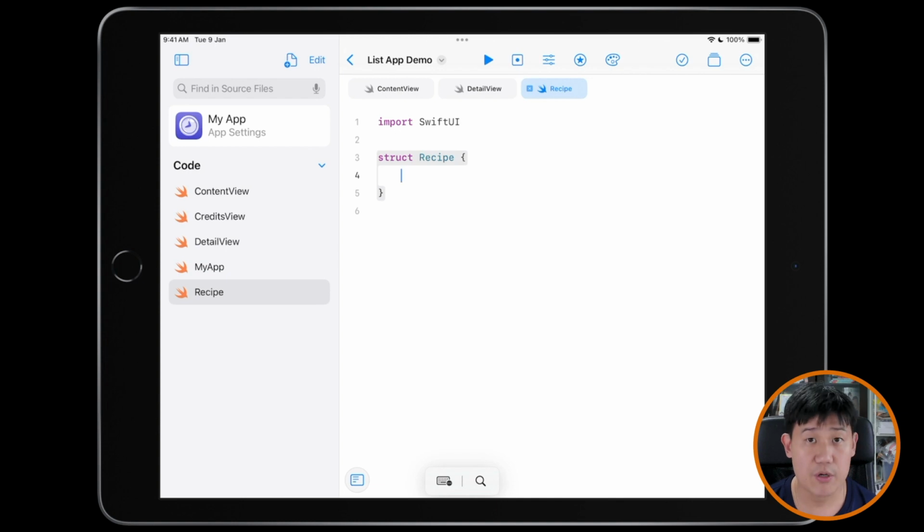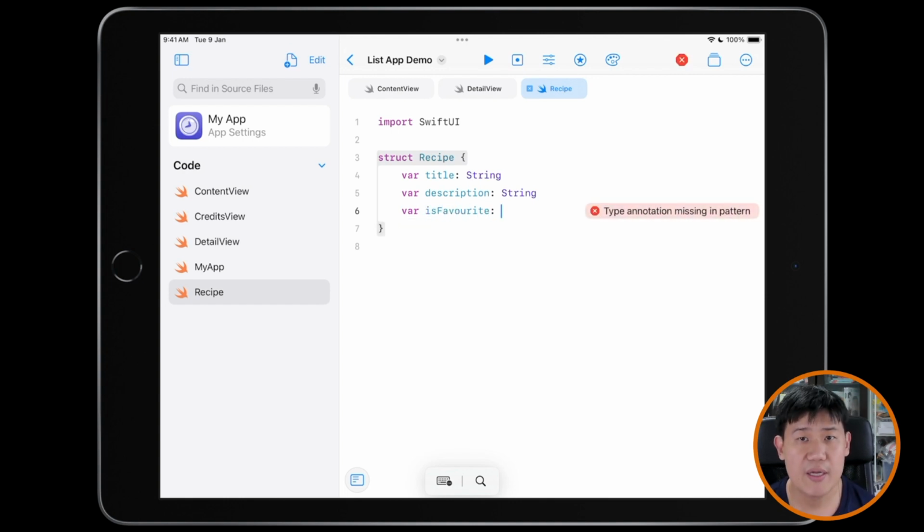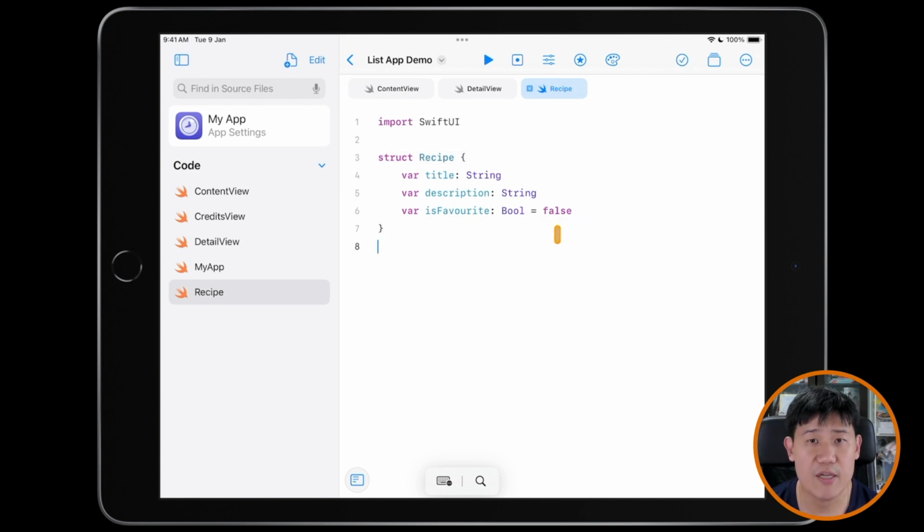And down here, we are going to say, well, we need a name. We need a description. Wait, do we want a name or a title? I think we had it as title. So let's call it title. Title, description. And you know what? Let's go add in that new property, right? isFavorite. I'm going to spell it British style. Feel free to spell it like an American if you want. And for this, I'm actually going to say equals false. So that means when I create this particular property, if I don't define whether it's a favorite or not, it's going to be false. Later on, we'll let the user set this to be a favorite if they so choose.